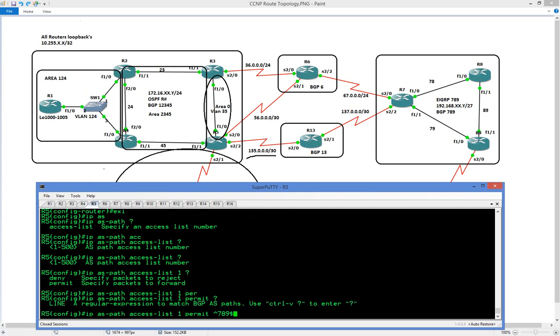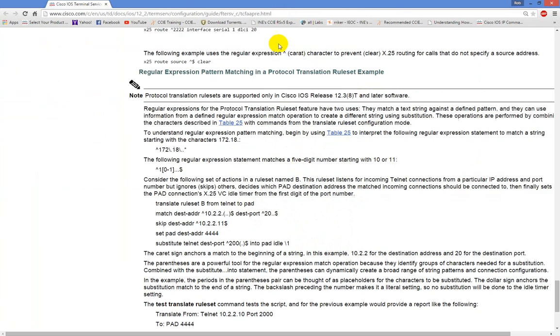Let me just double check that real quick. I'll pull this up, and we're going to say BGP regular expression, and we're going to click on that. I'm going to bring this over here. So caret and then $. The idea behind this is actually pretty simple.